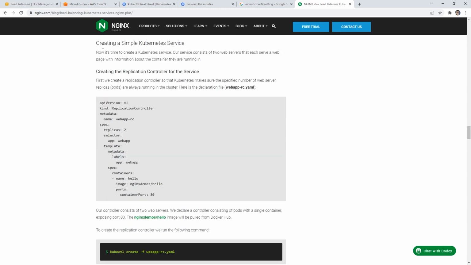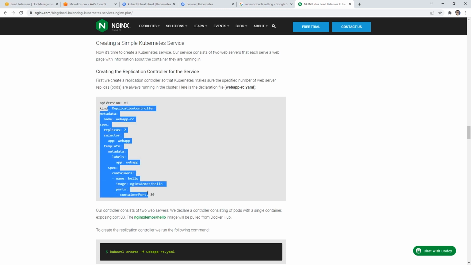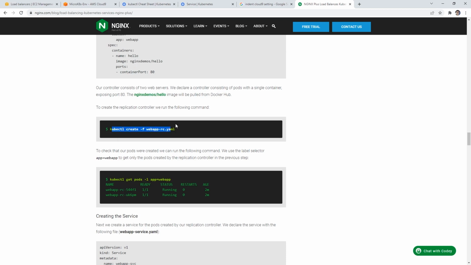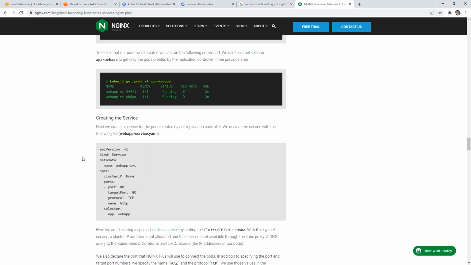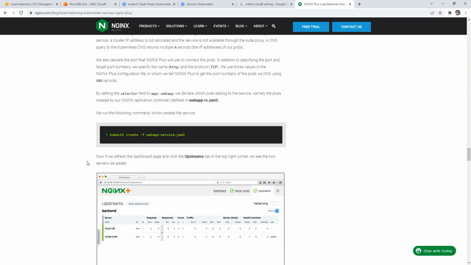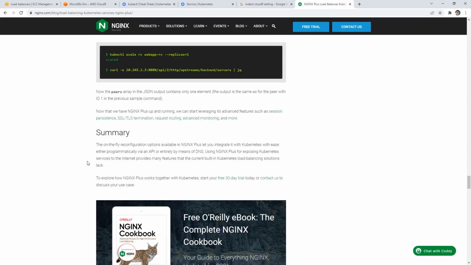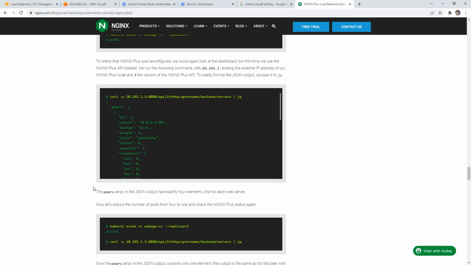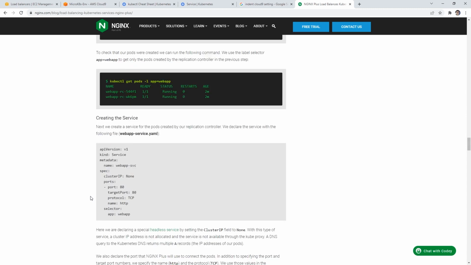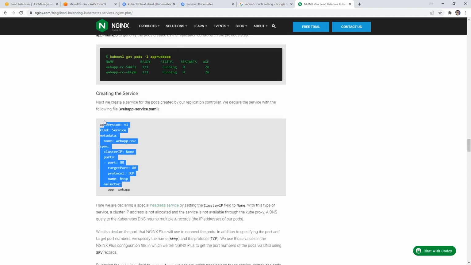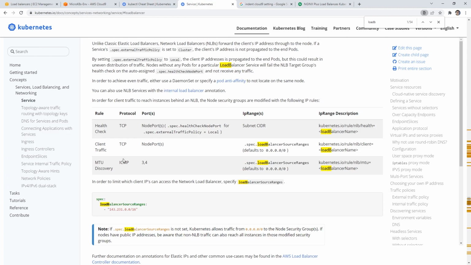And so I guess here they're creating the service. So this one, I guess, would be the load balancer one. I don't see the type, so this is a cluster IP address because we don't see the type there. This is cluster IP none, so that makes it a headless one. I'm just looking to see if they do load balancer here. Okay, so this is definitely not an external load balancer because if it was, they would use load balancer. But I guess load balancer can only be used with public cloud service providers, like the ones that are defined over here.